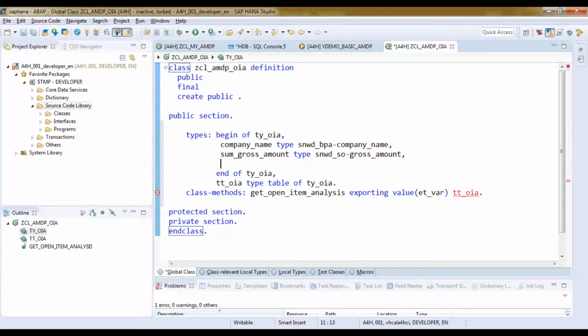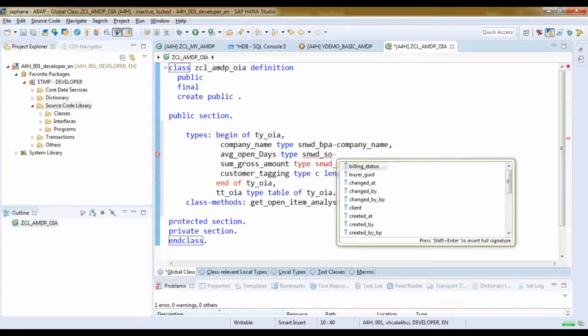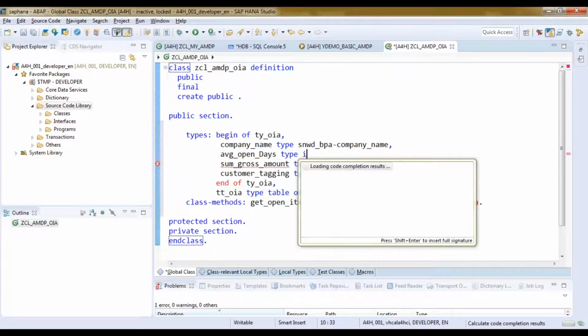And then you have the customer tagging field, type character length 1, which is just a flag value, average open days, type snwd sales order hyphen... okay, not sales order, basically an integer is okay to hold this value.